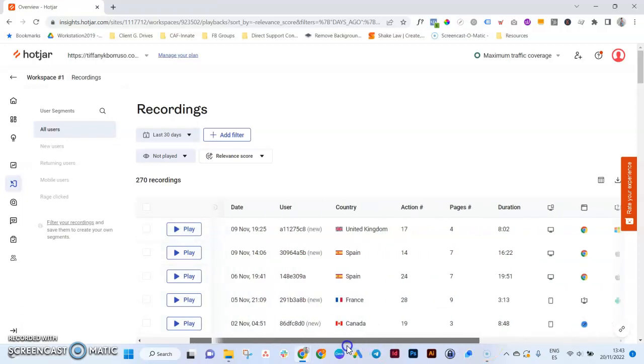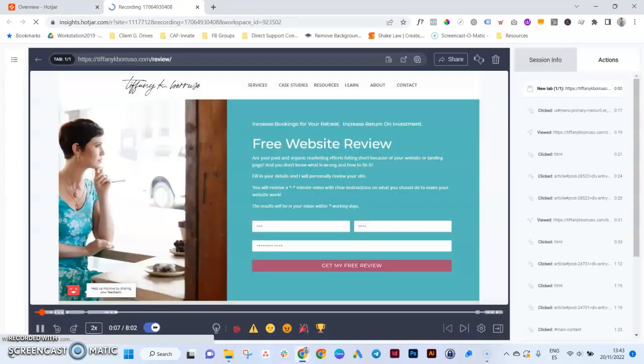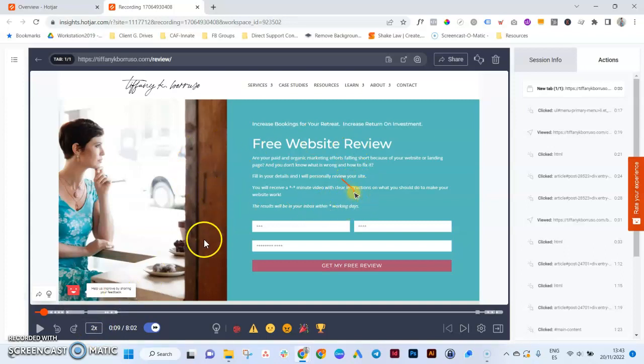What you can do is, let's have a look at the first one. You click on play, and it will open a window with a video recording of this person navigating your website. Let me just pause it before we move on. You can have different speeds, so you can do this at normal speed, which would be 1x, or you can speed it up purely for observation purposes, and you can see how their mouse interacts with your site. You can follow their whole journey.